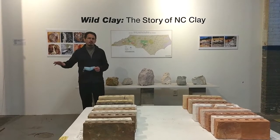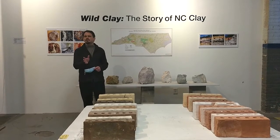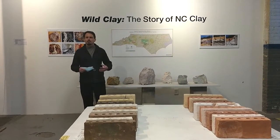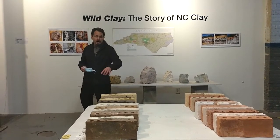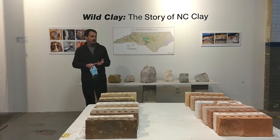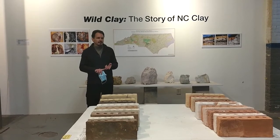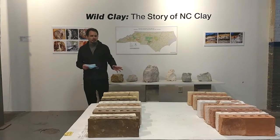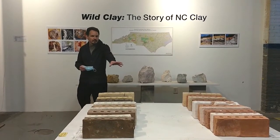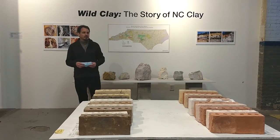If you look at the coastal plains of North Carolina, you won't find as many really good clay deposits. It's when you hit the sandhills and the transition area between the sandhills and the Piedmont that things change. The Seagrove region — Randolph County, Moore, Montgomery — is very rich in clay deposits. Those deposits vary quite widely depending on their location, the clay minerals present, the soil properties, and the organic matter in the clay, which also influences color. Here we have a variety of different clays from around the state, fired in their non-processed state, really showing you the differences between them.